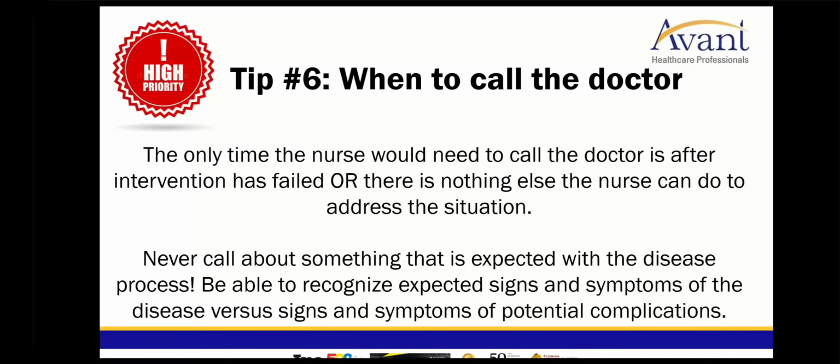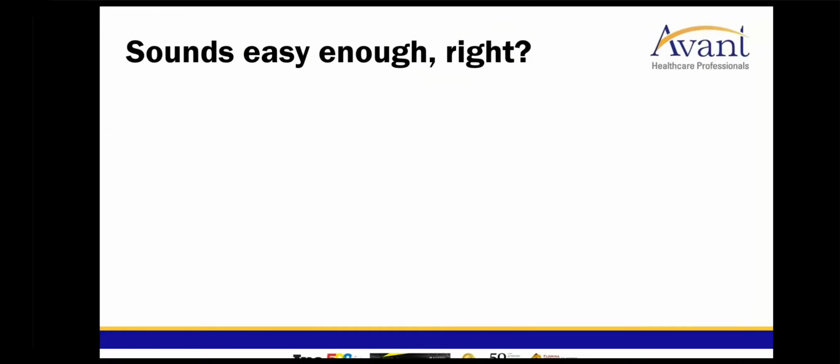Right? And the other one is if you know what the patient needs based on your own assessment and critical thinking, and it's outside of your scope of practice. In other words, you know the septic patient needs IV fluids, but as a nurse, you cannot order that or order the appropriate lab. So you would need to call the physician because these are some things that we cannot do independently. Sounds easy enough, right?